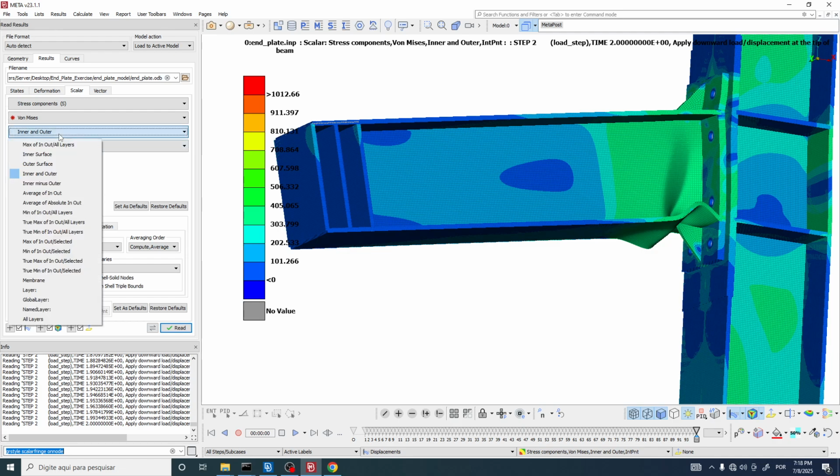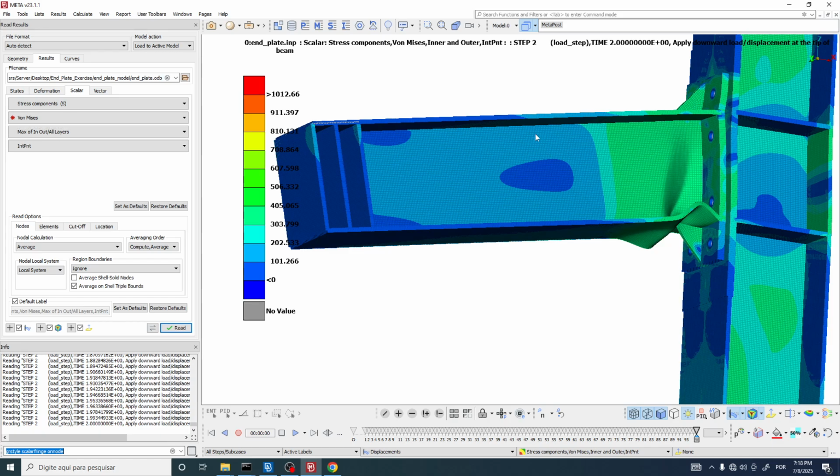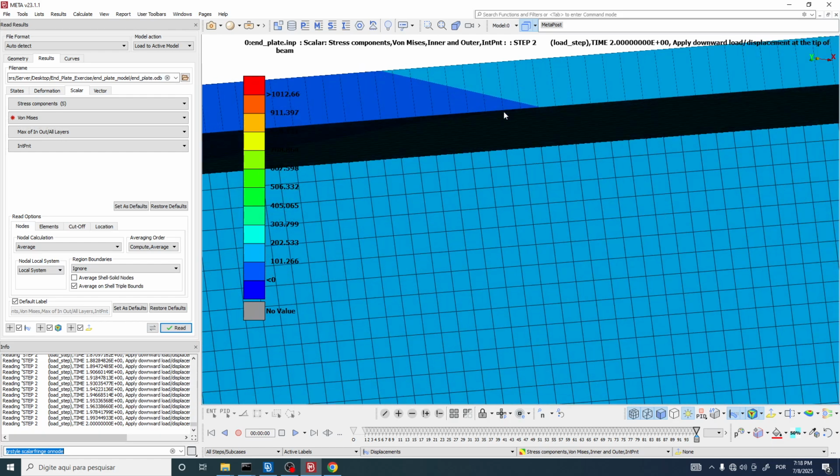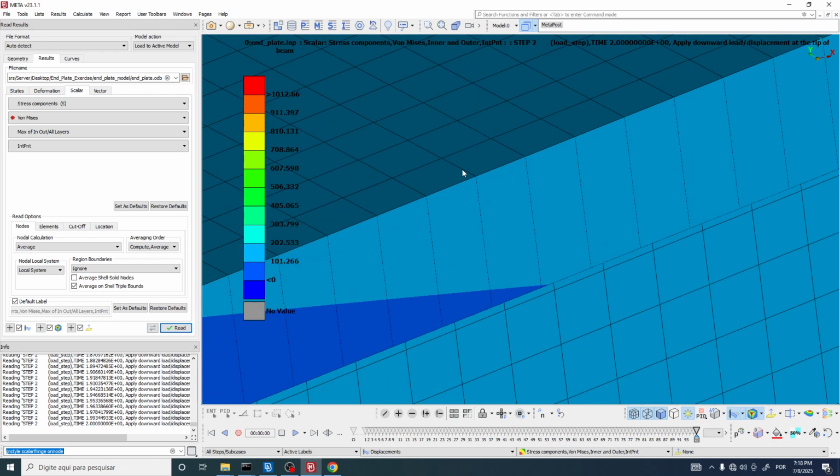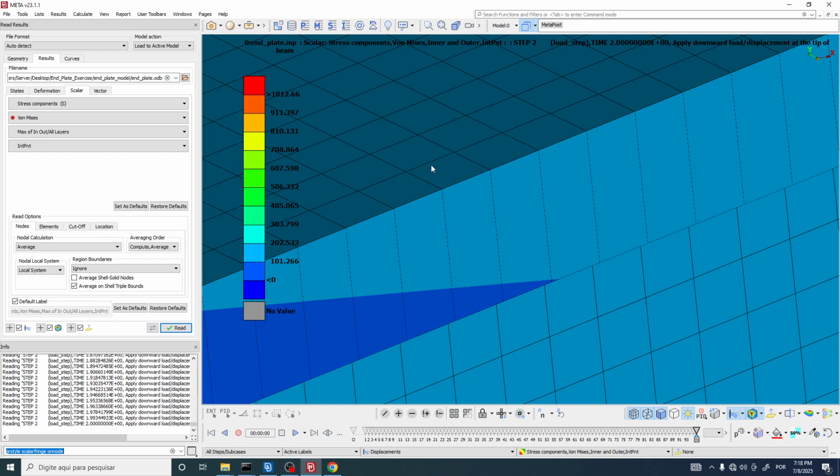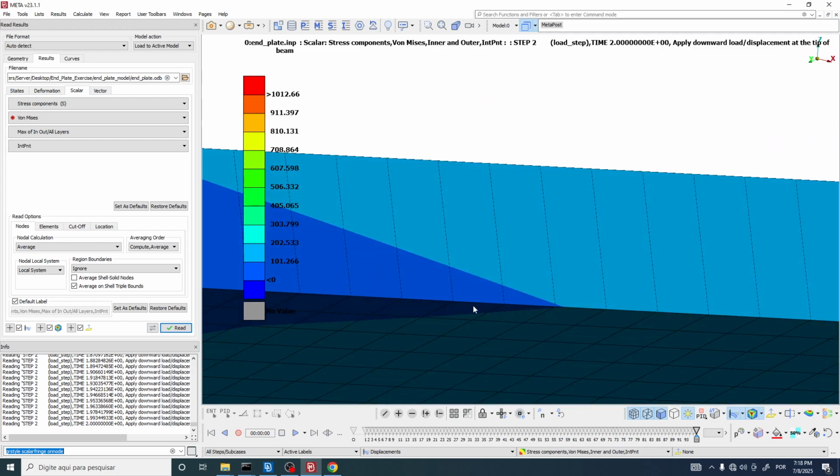Now, if I have here max, in, out, all layers, the software is going to calculate the maximum stress, the side that has maximum stress. For example, in this case, it is this side. And then it's going to consider this stress on the other side as well.